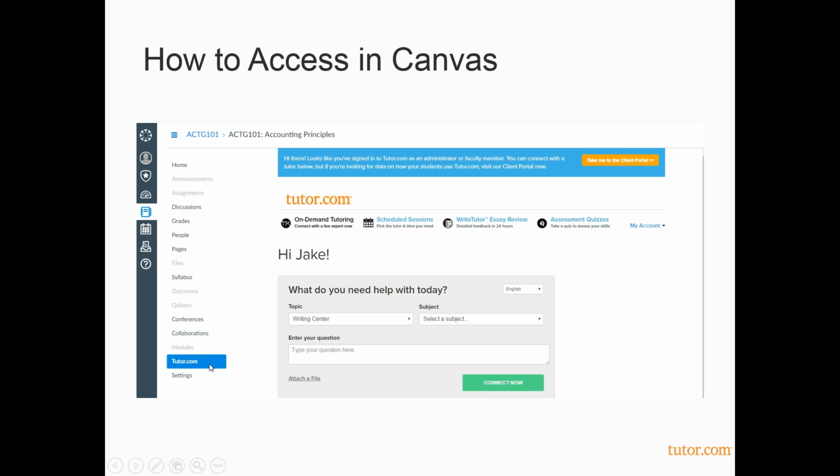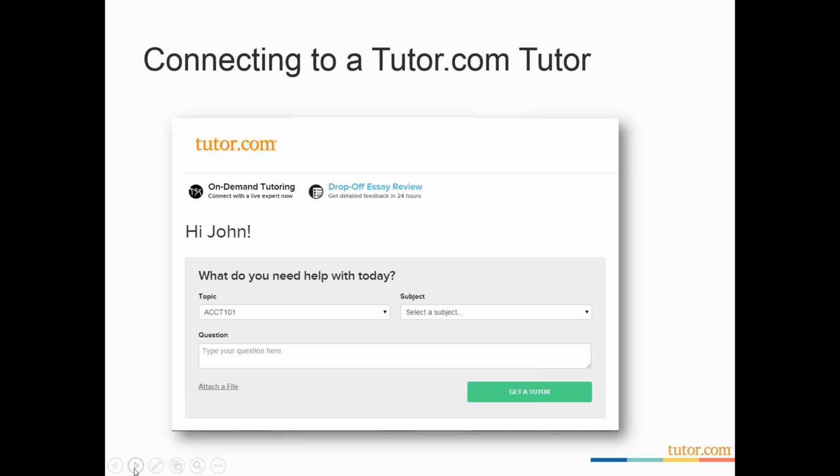Once a student does hit Tutor.com and come into the site, they're going to have a whole bunch of different options available to them. The primary thing they're going to be coming for, though, is that on-demand tutoring help. That's the default option when they come over to the site. They're going to fill out this survey that is here on the screen, selecting the course that they want help with, and then they're going to put in that question, that concept, that assignment, whatever they'd like to work on in the session. I'll come back to some of these other tools that we have up here as well in just a few slides.